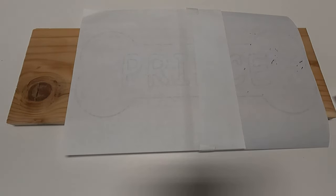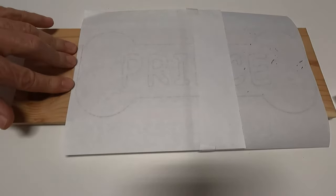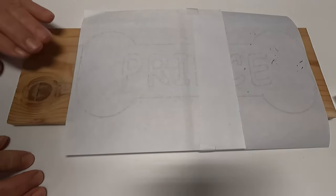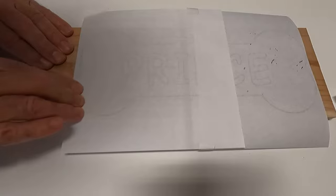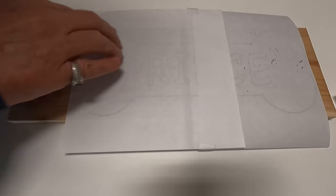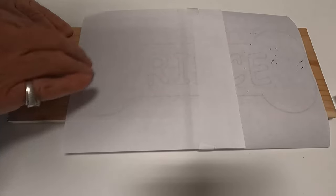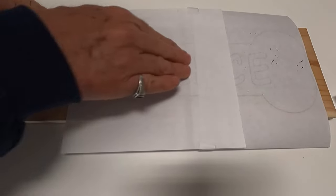So all I need to do at this point is come down on one end of it and tape it down. And then from that point, with this inkjet transfer onto this freezer paper, I have not had any trouble getting the transfer, doing exactly what I'm doing right here. It's just like anything, you're putting something down and you want to rub the bubbles out, start closest to your tape, wherever you have it secured down, and just run across this thing.